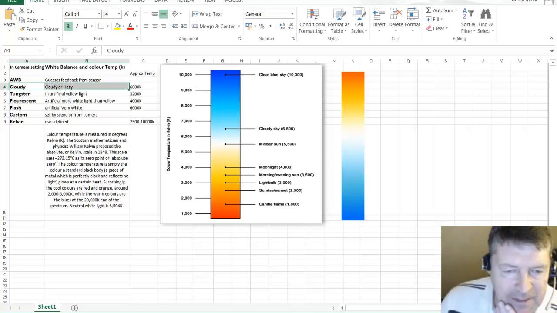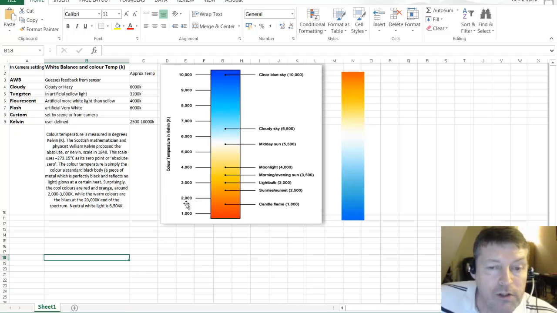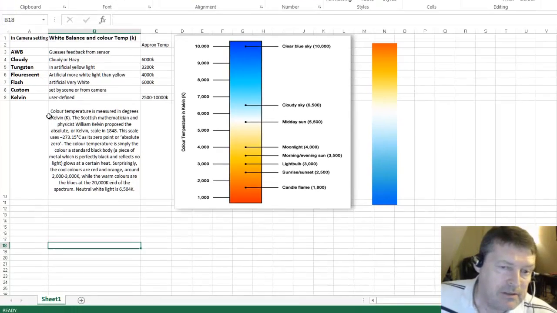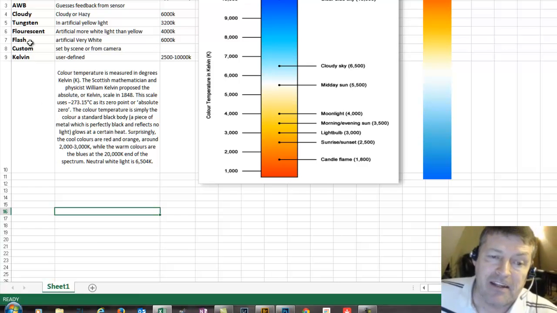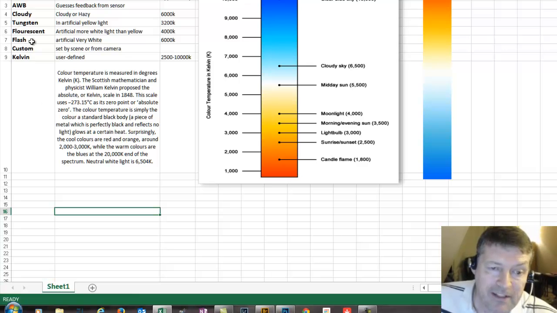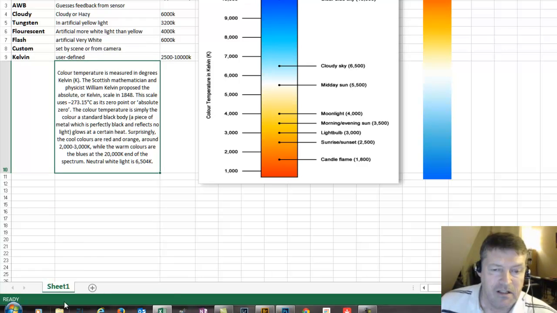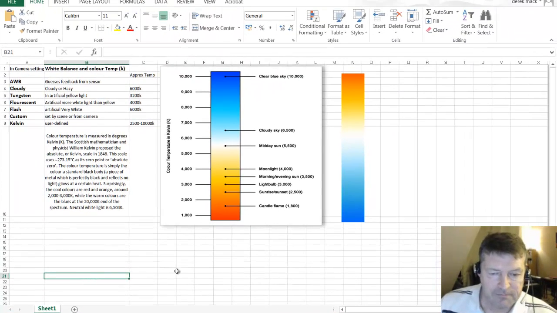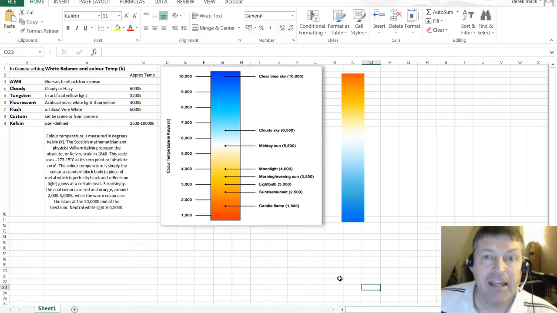I hope that's given you a little bit of an insight into what the settings are. Effectively, with any of these settings, you're affecting the colour cast temperature that your camera is going to apply to your images. For me, the default one I use the majority of the time is flash, even when I'm not going to use a flash. The benefit is that if I do use a flash, I'm already set for it, so the camera knows what adjustment to make. But without it, it looks pretty close to what my naked eye sees, and so that's what I stick with. But yep, I hope this has been of some help to some of you, and thanks for watching.